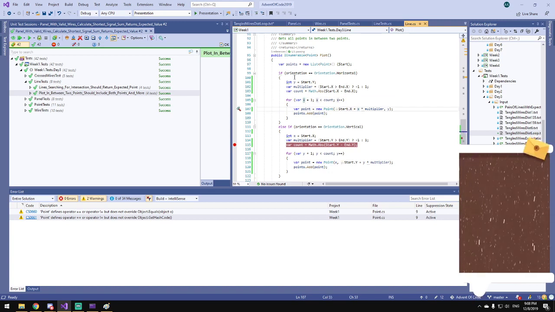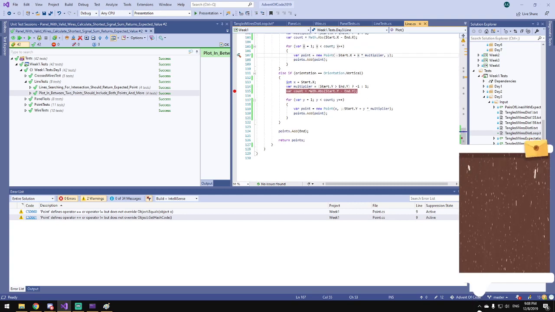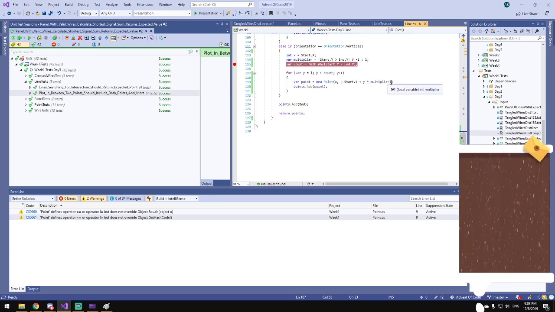So let's say in our case 0, 0 and 0, 2 means line is vertical. So I would add first, multiplier is 1 because it's positive. Then count would be 2 because 2 minus 0 is 2. And then point would start from 1 and end at 2.